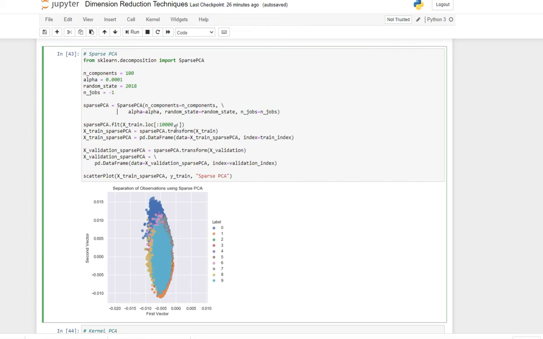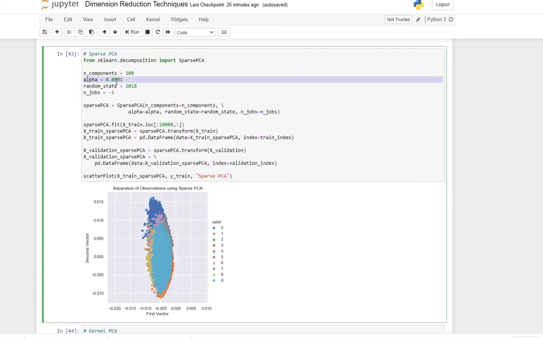The only difference here is this part here, and this part is not necessary for you to run Sparse PCA. We just did it because this runs very, very slowly, because it has to choose the sparseness and which features to use to maintain the sparseness.